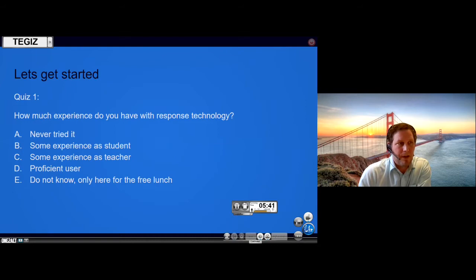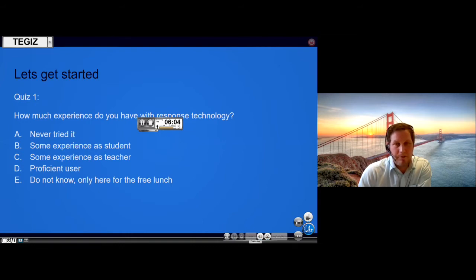You have this control panel where, at all times, you can see how many people are logged into my session. I got 14 users now. I can see that 12 out of the 14 have answered. I can explain about the flag later, Maria, if you want to. And I got my pause and my stop and my play button.